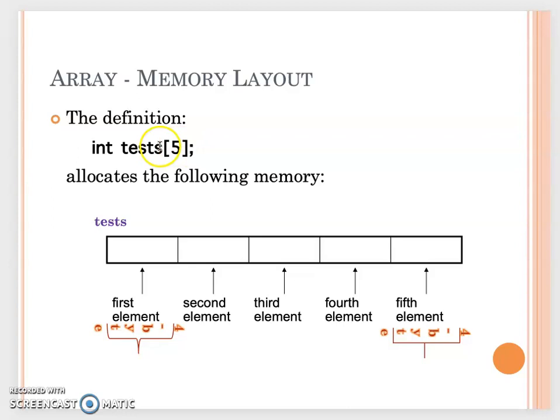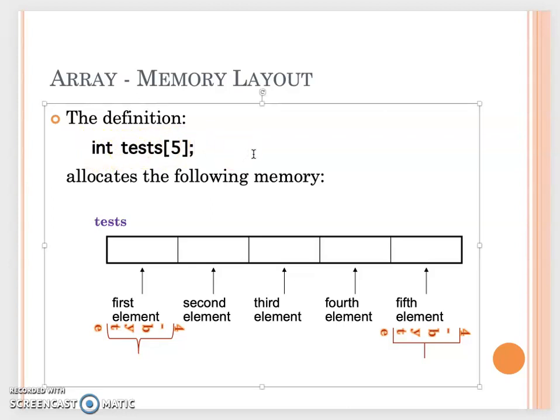So for example, now I just define 5 integers in the array. If I do 5 integers in an array, the first thing is the data type. Then I have the variable name. Then I have square brackets, which is the array symbol. In the square brackets, the number is how many elements I want. So now I define 5 integers in the test array.